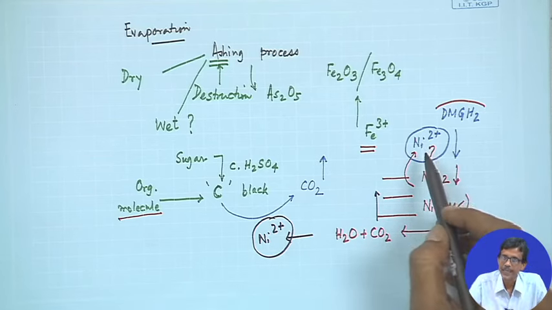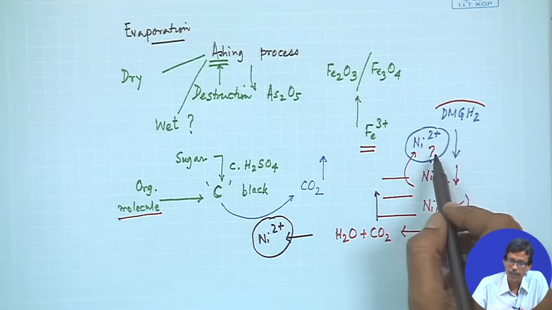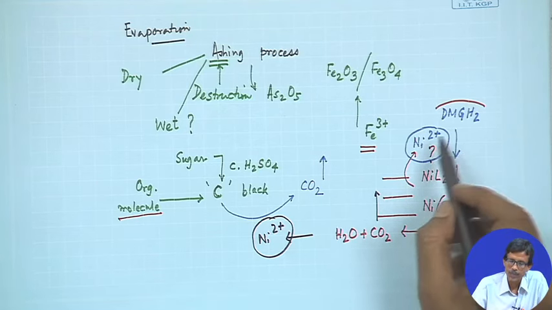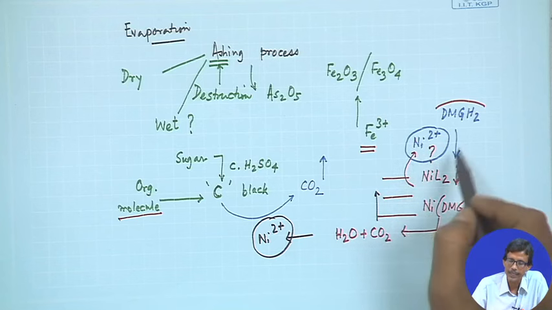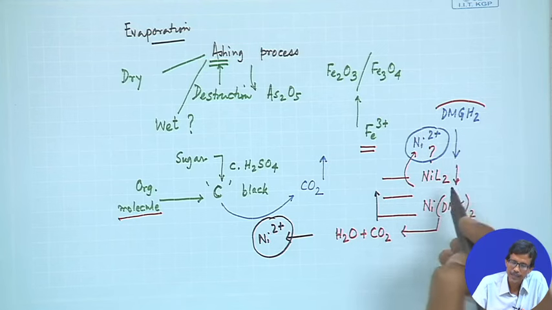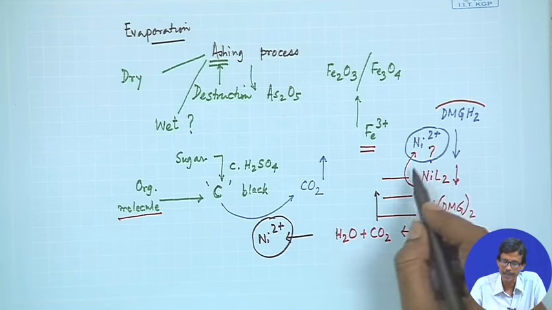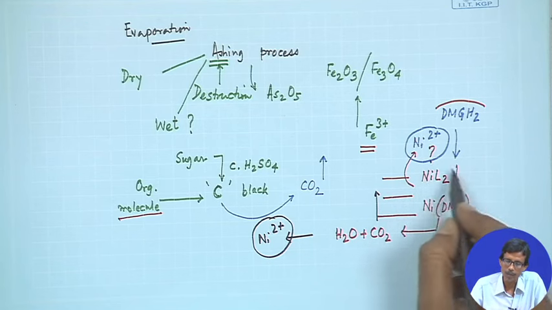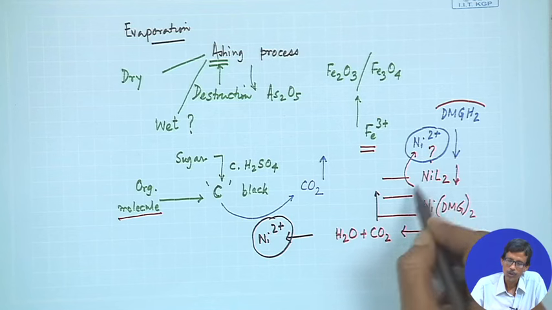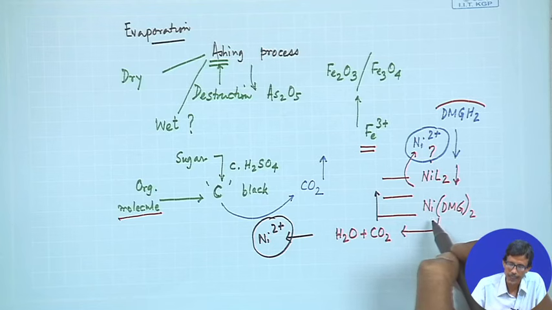So, this is the technique. These are all interrelated to this analysis: we have Ni2+, and we bind it with an organic reagent, and once it is formed, this is a definite sample of the metal ion complex of nickel 2+, which we can analyze by two different techniques. One is the gravimetric technique and the other is the volumetric technique.